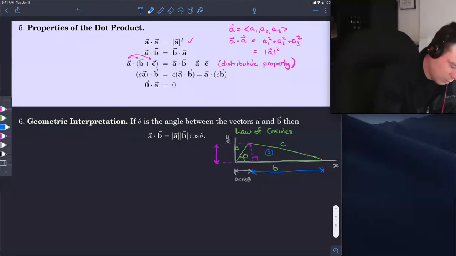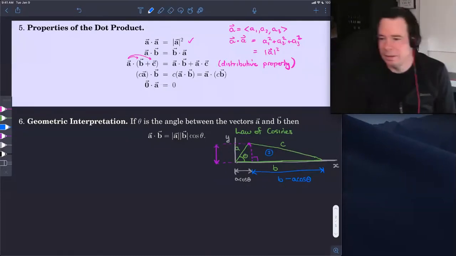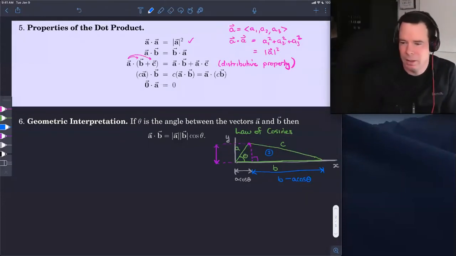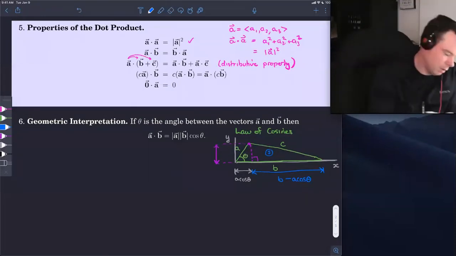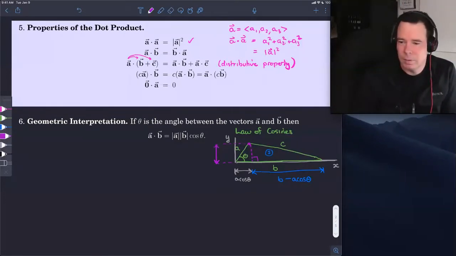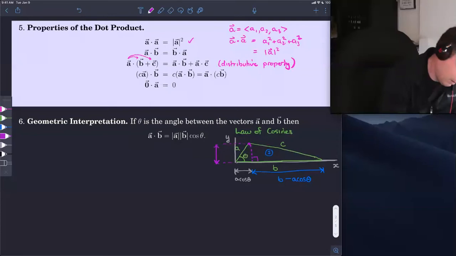And then someone else wrote in the chat that this is going to be then the full distance B, minus that short little distance A cos theta that we took off. Okay, so that's the length of the blue segment, B minus A cos theta. So just using a little bit of trigonometry here. The height, that length of that purple line segment, what is it? Yep, you got it, A sine theta. So this is A sine theta.